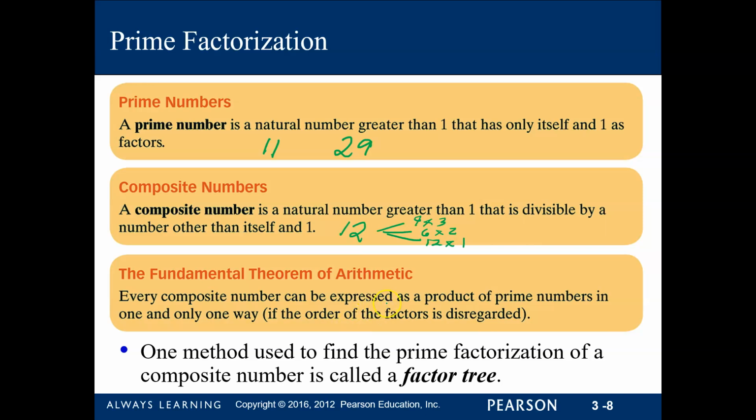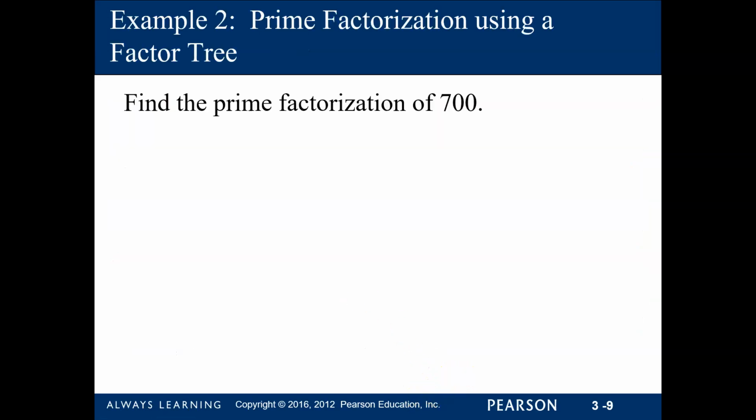You can use the inverted division, but I would highly suggest that you work with the factor tree. Okay, so how do we work with prime factorization? So let's take a look at 700. When we do the factor tree, let's take a look at what prime factor can easily divide 700. Now, the easiest way to do this is to make sure you know your divisibility rules, okay?